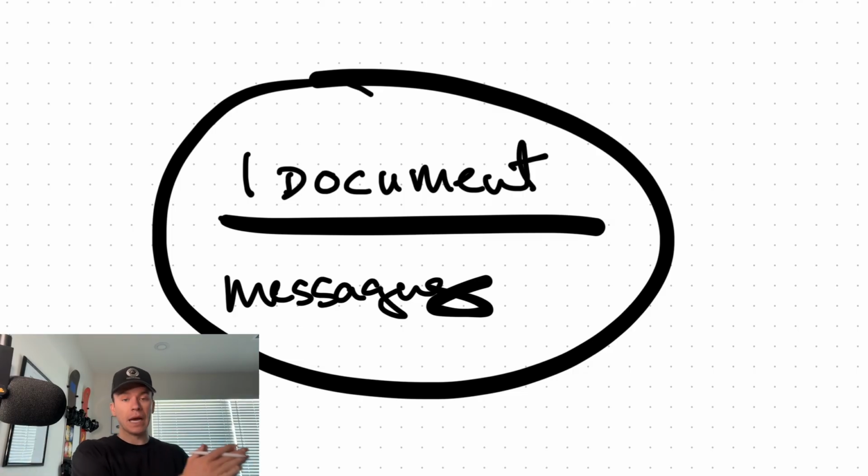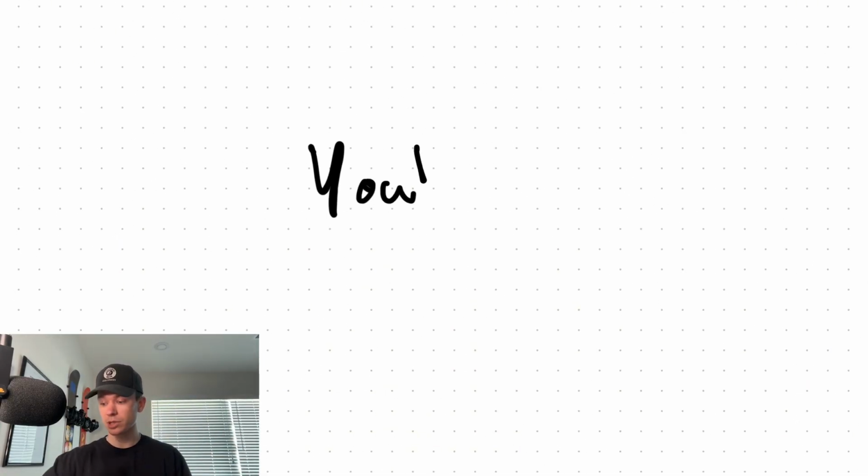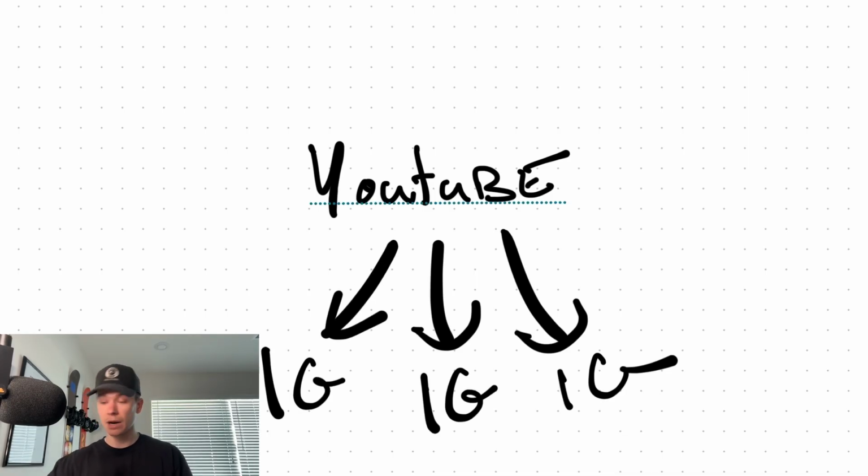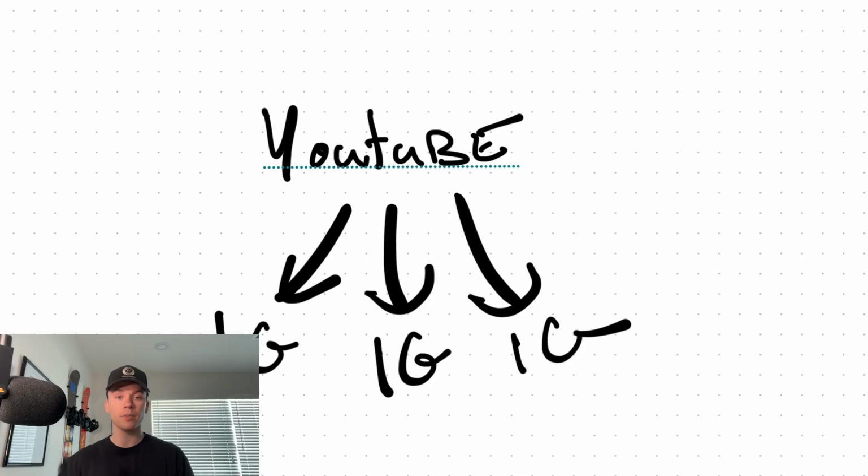So start with the document and just make content that speaks to your ICP that will get them to convert. Go top of funnel, middle of funnel, bottom of funnel. That's it. The second thing that we do that makes this way easier is using a YouTube distribution system that goes from YouTube down to Instagram. And all we do is we take a YouTube video, we chop it up into reels, and that's it.